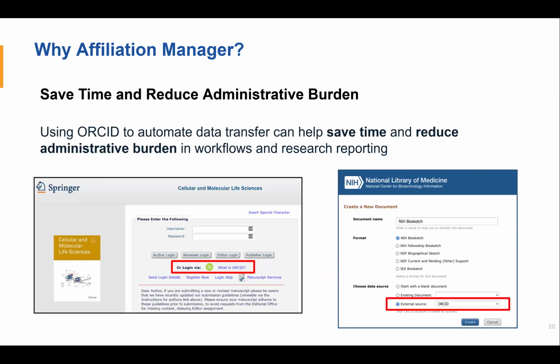And ultimately, ORCID is really about saving time and reducing administrative burden. So having that information in their ORCID record, they'll be able to use those affiliation entries when they apply for, say, a grant, or if they publish their manuscripts, their research. They'll be able to log into a particular system and transfer data from their ORCID record to that system. So if they're applying for a grant, they can fill out their grant application with information that's coming from your organization, such as employment and any other activities in the affiliation area.